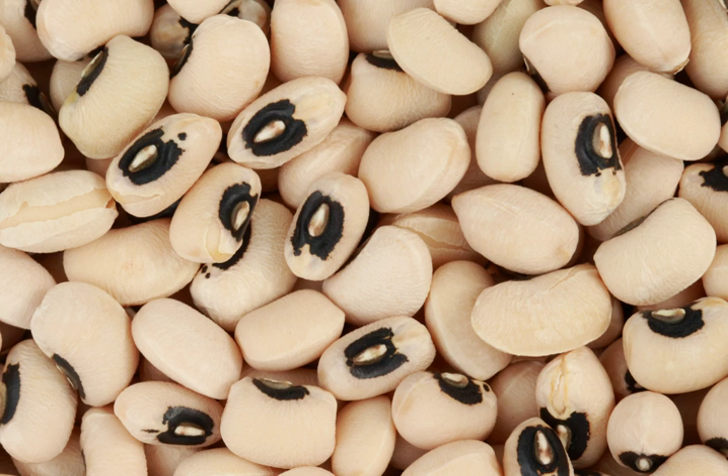Hoppin' John, made of black-eyed peas, rice, and pork, is a traditional dish of the Southern United States. Texas caviar, another traditional dish in the American South, is made from black-eyed peas marinated in vinaigrette-style dressing and chopped garlic, and served cold. In Brazil's northeastern state of Bahia, especially in the city of Salvador, black-eyed peas are used in a traditional street food of Nigerian origin called akara. The beans are peeled and mashed, and the resulting paste is made into balls and deep-fried. Akarajé is typically served split in half and stuffed with vatapá, caruru, diced green and red tomatoes, fried sun-dried shrimp and homemade hot sauce.